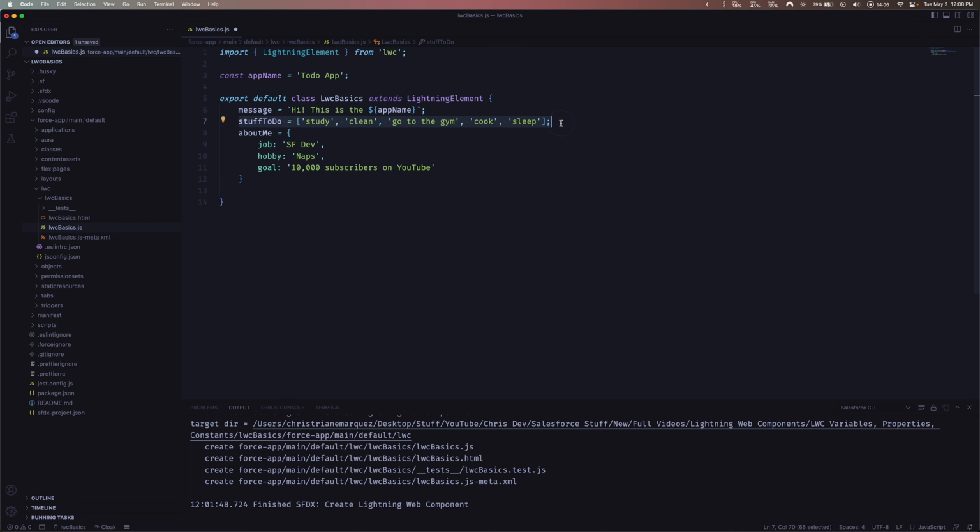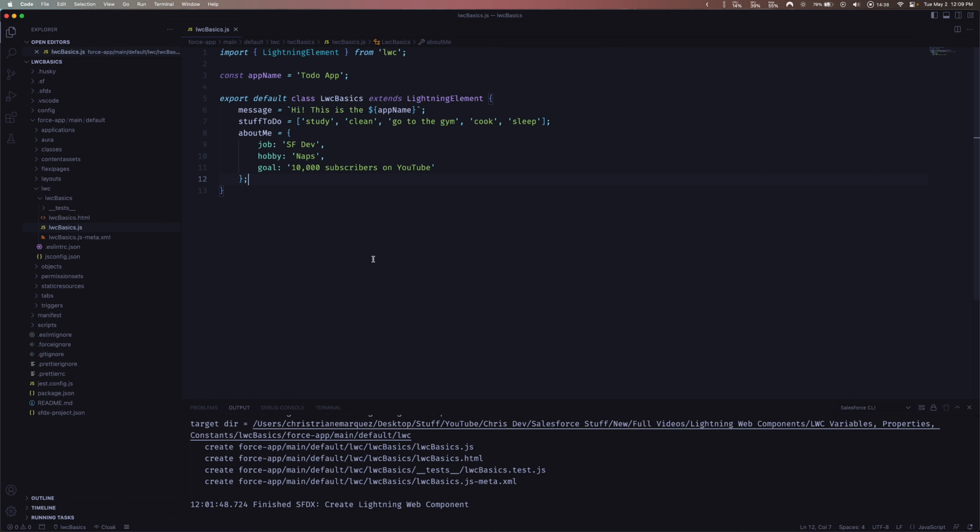Above is an array, as you can see there, basically just a list of things, a list of elements, if you want to be technical about it. Then I think that's good for now. So we have from the top a constant that we define outside of our class, then some properties. One of them is a string, the other one's an array or list, and the last one is just an object, key value pairs. Pretty simple. So yeah, not too bad.